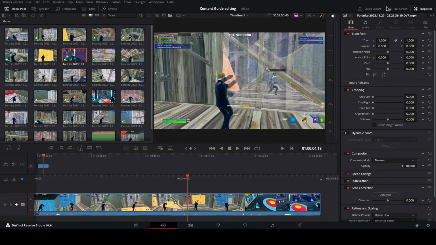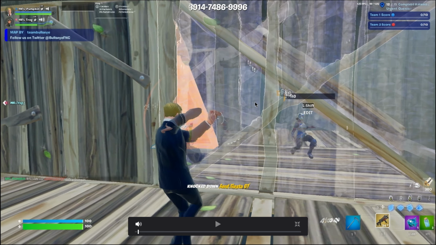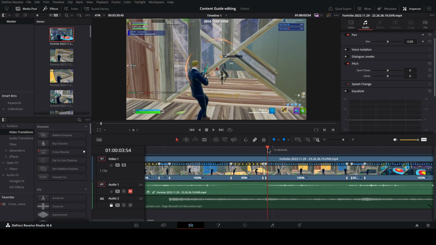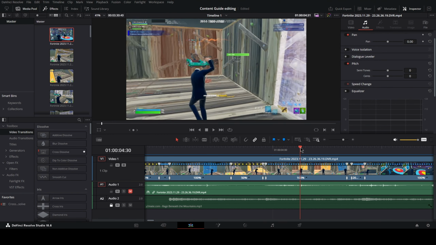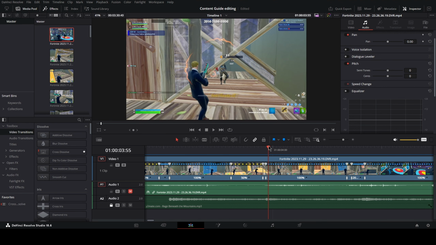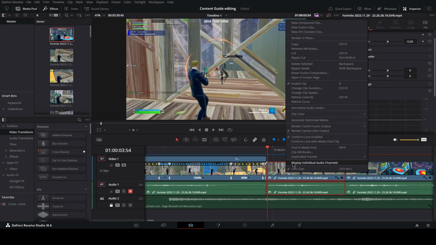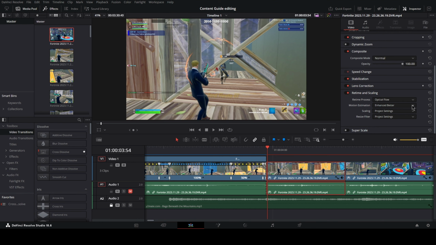However, of course, pause at a point like this, look, it all looks weird now. So something I sometimes do to counter this is, as you can see here, the part where it actually looks weird is when it's at 100%, which is when it's already smooth enough anyway. So what you can do is actually cut that part and then make it so this one doesn't have the retime.